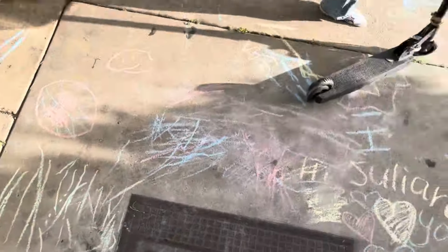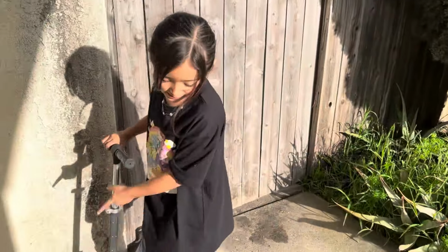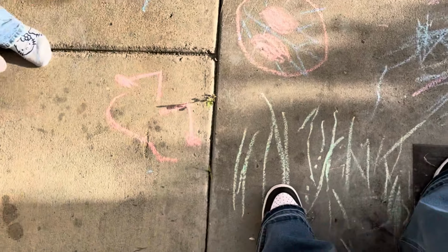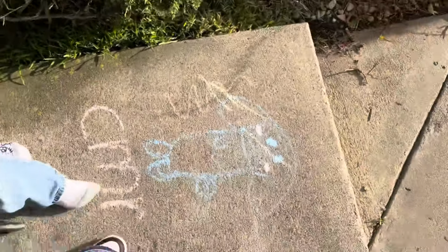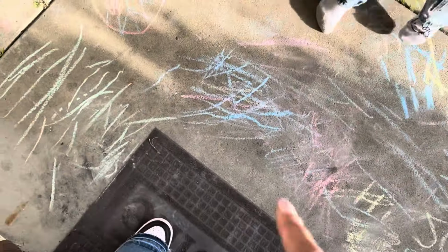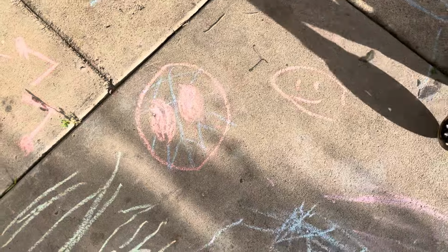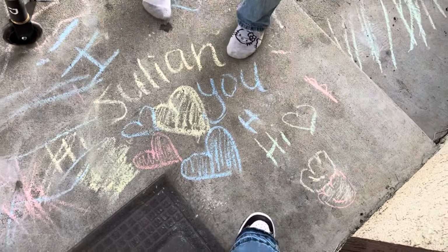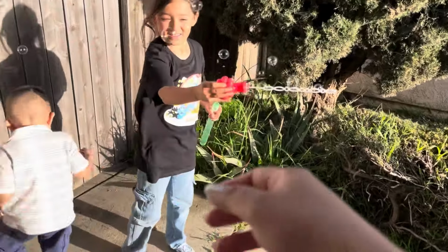We did a little bit of chalk art. Guys, this is how I do my faces. Look, come right here. Oh, the little faces. Maya drew this little face. And then I just drew cinnamon roll over here. CMR stands for cinnamon roll. And then Julian just did a little artwork here, a little Picasso right here. Dad tried doing Spider-Man. Oh, your dad did that? Yeah. It looks good. The little face right there. And Mama did this. Yeah, I just did a little doodling. And I was going to do ice cream. What is that? Oh, that's ice cream. Ice cream. Here, let me see it.